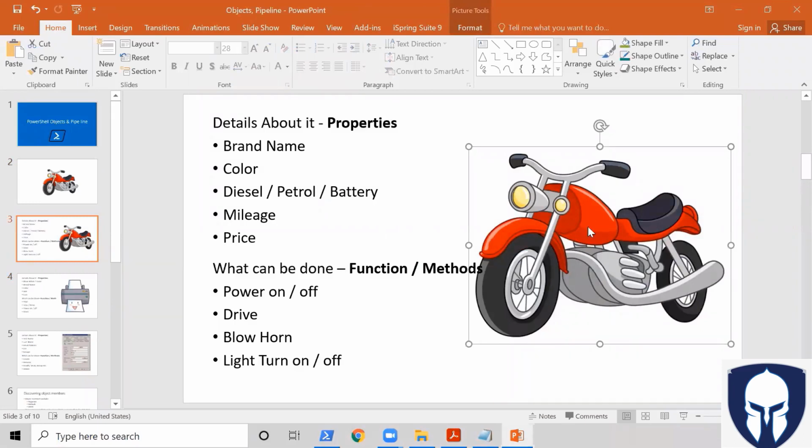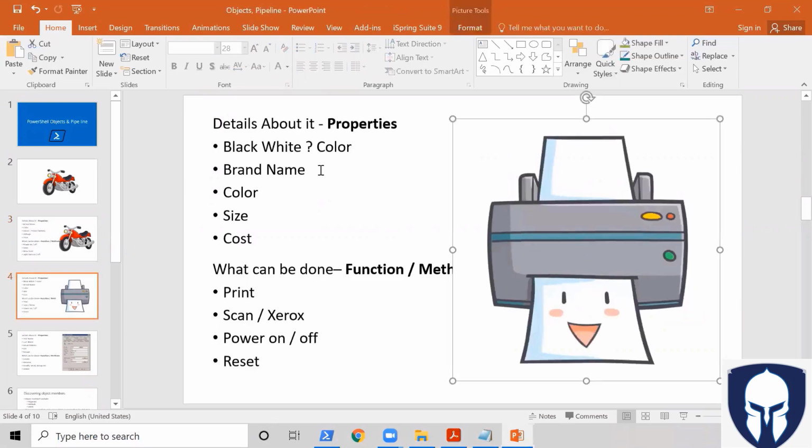The motorcycle is an object. Here the printer is an object. When I say object, the complete world itself is filled with objects. Let's say you are using your camera, or your mobile, it is an object. If you are using your laptop, it is an object.